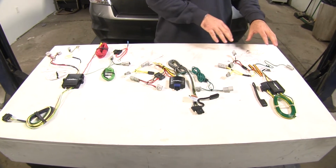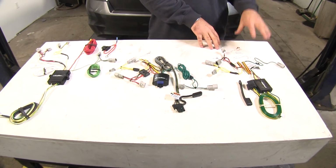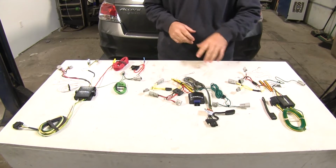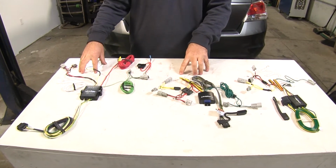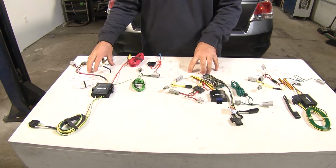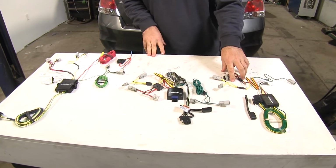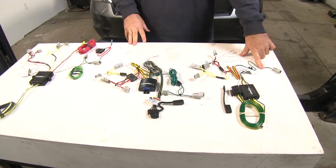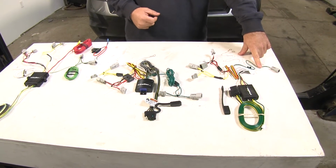Curt will work with the 2008 to 2012 Sedan, but only the 2008 Coupe. Let's go over some of the differences. Your Tekonsha and your Hopkins here, they're going to plug into the driver's side and passenger side taillights, whereas your Curt is only going to plug into your driver's side, and you're going to have your passenger side plug, or this plug here, going to plug into an existing plug underneath the threshold in the trunk of the vehicle.